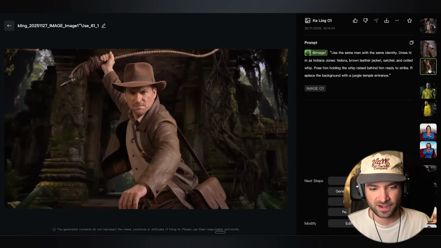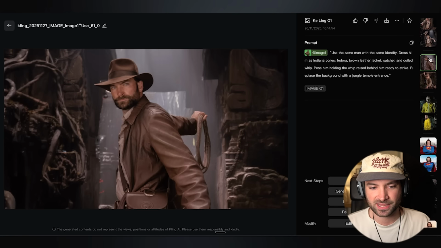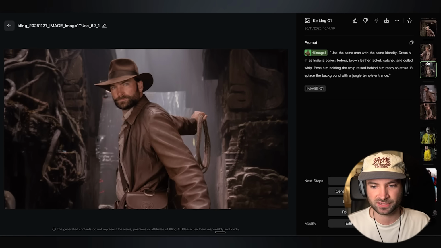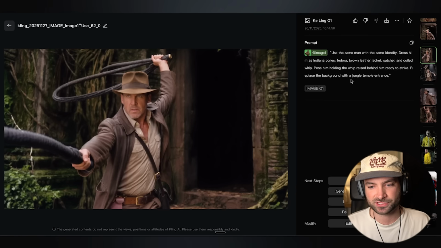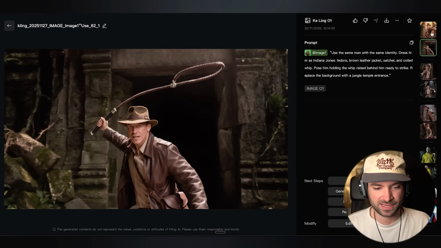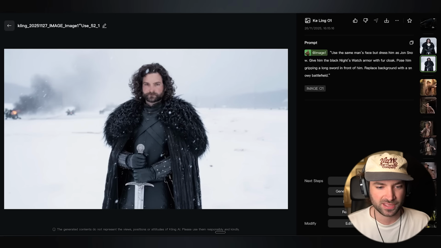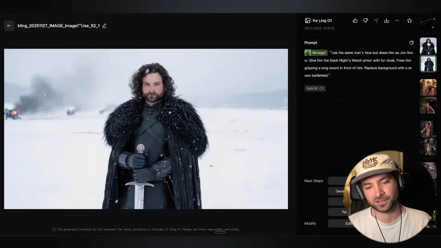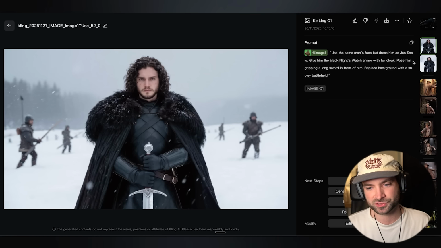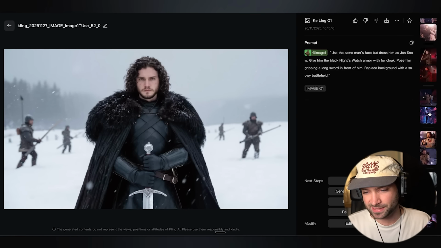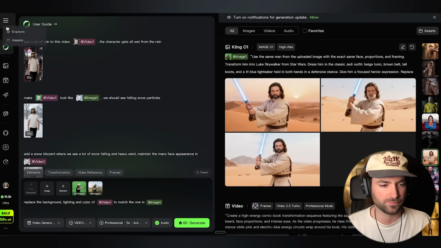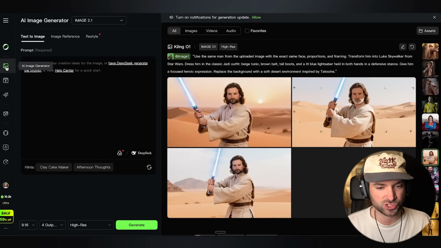You can generate very cool images in here, and you can see that you pretty much replaced me to be the main character in some of these scenes here. So here are some of the images, and then you can actually replace yourself as well inside of these. So here is me looking very Game of Thrones in there. So super, super cool. So yeah, they have the image model capability as well, which you can find under AI image generator in here. And you can write in prompts inside of this area here.